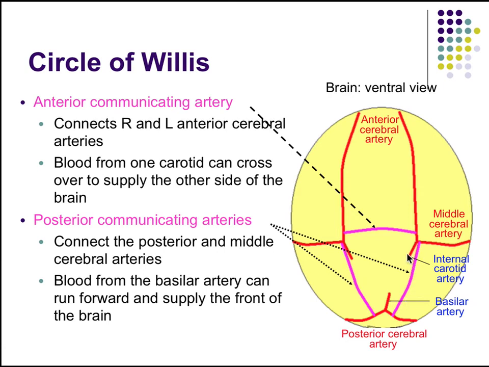So let's say we had a blockage in this internal carotid artery. Well, if the circle of Willis was not there, that means this anterior and this middle cerebral artery, all of this would not get any blood. So there would be a significant portion of our brain without blood flow. But because we have the circle of Willis, even if this internal carotid is blocked, we have blood coming up the basilar and the other internal carotid, and they can go around the circle of Willis and still feed the middle and anterior cerebral arteries that are impacted. So it's not going to restore complete blood flow, but it is going to help maintain some of the blood flow. So a really important structure.